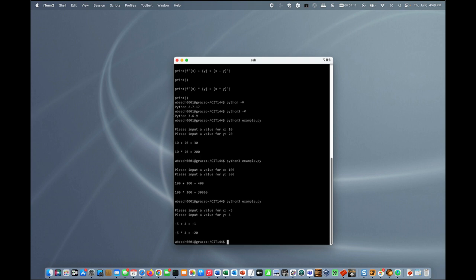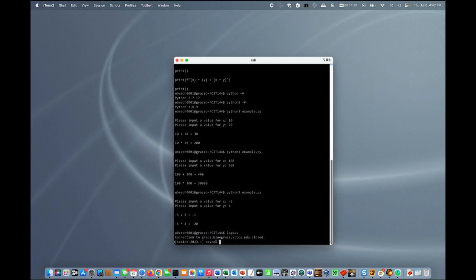Now, since this is all I need to do on the machine right now, I'm going to log out of the machine. I can type exit, or the easiest way is to do a Control-D. When I do a Control-D, it notifies me that my connection to the Grace server has been closed and gives me the Unix prompt back on my machine. And then I'm going to go back here, click on the Forta client icon, and disconnect my VPN.